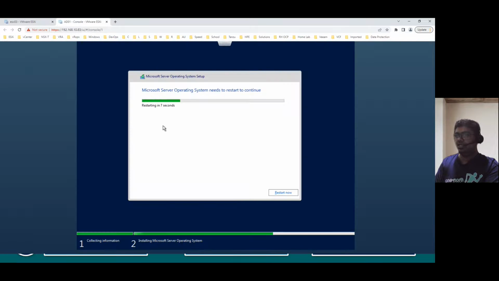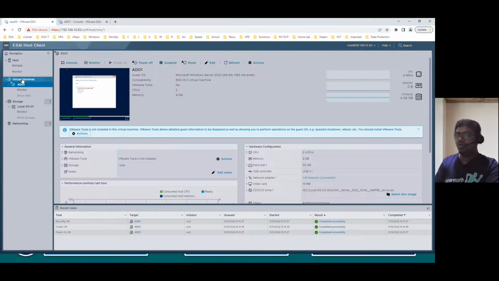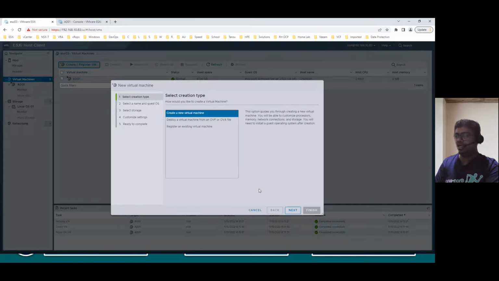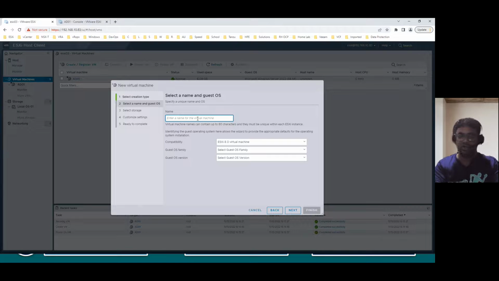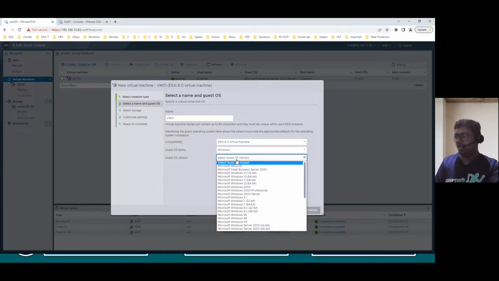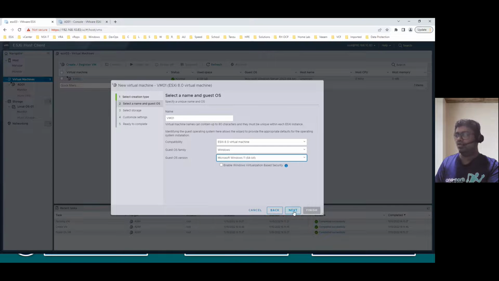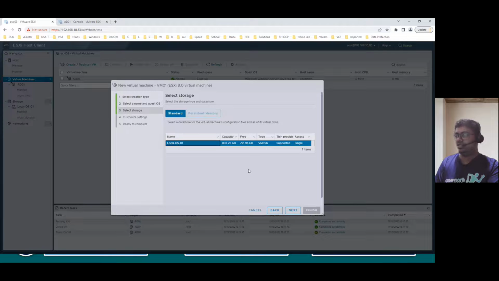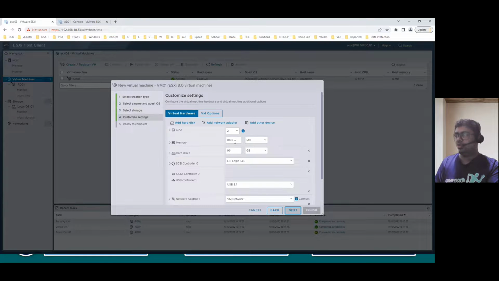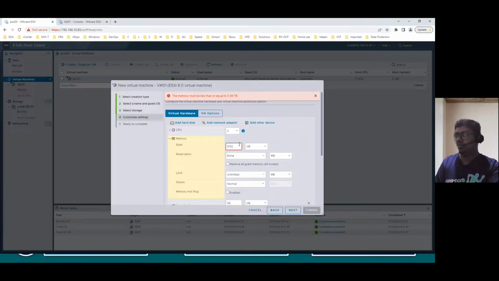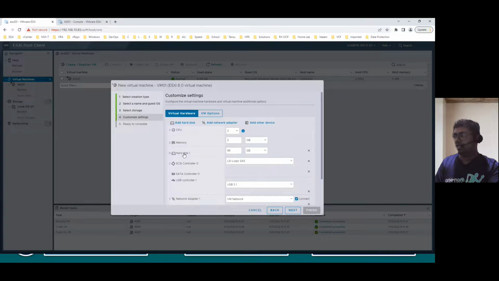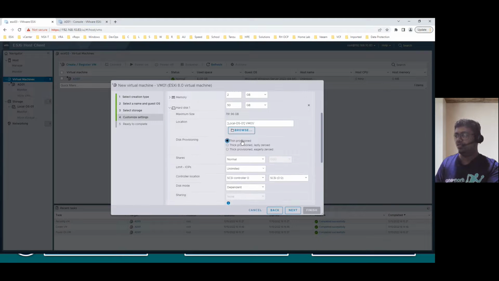Currently this VM installation is still in progress. In the meantime, go to the virtual machines tab, create a new virtual machine, and we plan to install the Windows 11 OS. Let's say the VM name is VM01, the operating system family is Windows, and the client OS version is Windows 11. Now click on next. The local operating system datastore is selected, and we are planning to assign 2 CPU and 2 GB of memory, so you can choose 2. Memory is selected, and the hard disk we are planning to assign as 50 GB, and it's better to change the hard disk to thin provision.